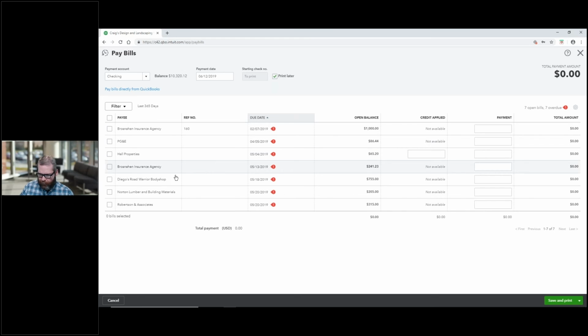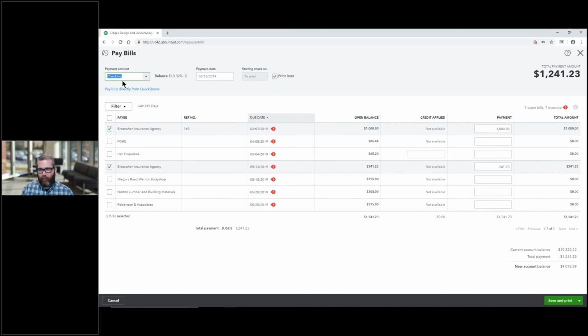Notice that we have, let's see, Brosnan Insurance Agency and also another Brosnan Insurance Agency. So if you're paying two bills at once, you can check them both off, and it'll combine both of them into a single payment. Again, that's why it's important to enter these transactions manually if you're paying more than one bill at the same time, because whenever QuickBooks eventually downloads this $1,200 transaction from the bank, it won't know that it's for two different transactions. It's not going to understand that. So this is why we have to tell it more about it. Now, up here, we're able to tell QuickBooks about how we paid it.